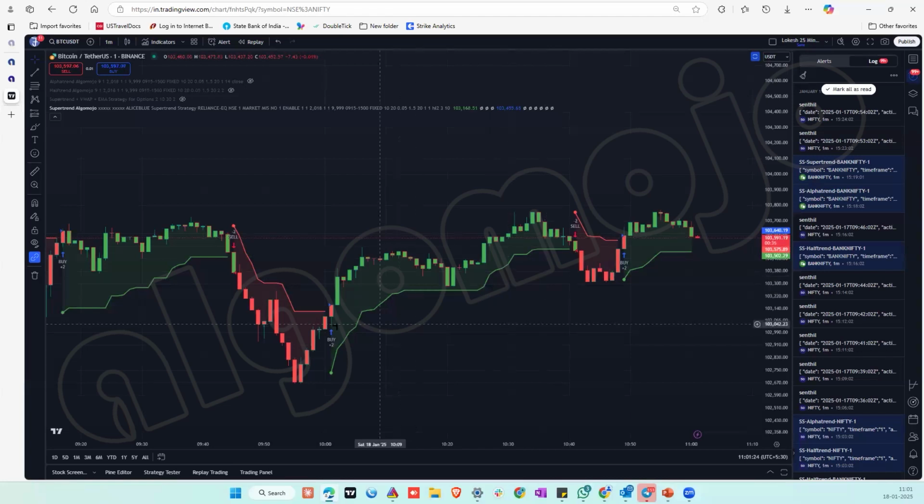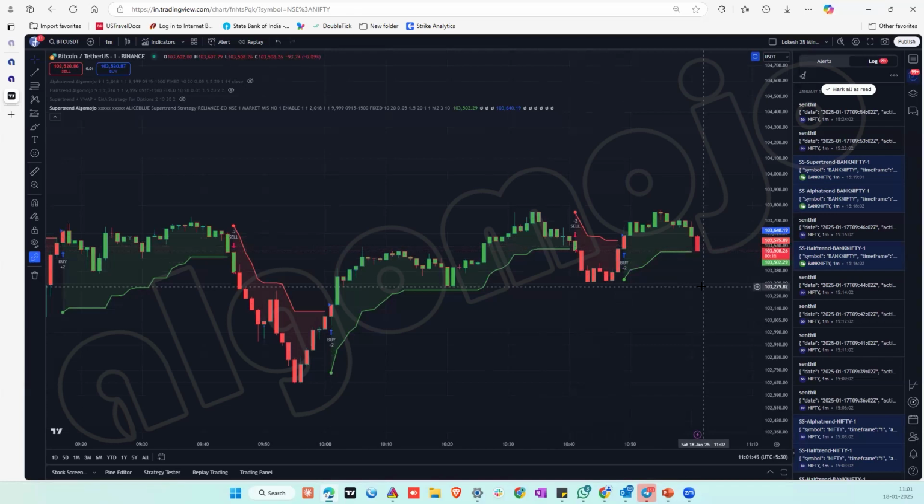It will take a long position here and close it here and wait for the new buy to come. It will not take the short position at all. When this new buy comes, it will again take a long position and not take the short position when the reversal comes.